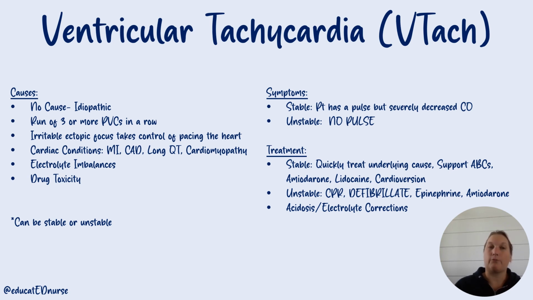It can be from a run of 3 or more PVCs in a row. So again, we worry about those PVCs if they get closer and closer together. It can also be from other cardiac conditions, like a heart attack, long QT syndrome, coronary artery disease, cardiomyopathy, drug toxicity, and electrolyte imbalances. And again, it can be stable or unstable, okay?